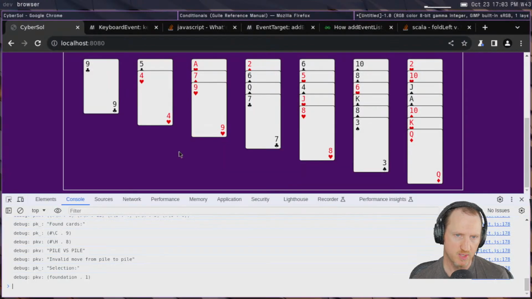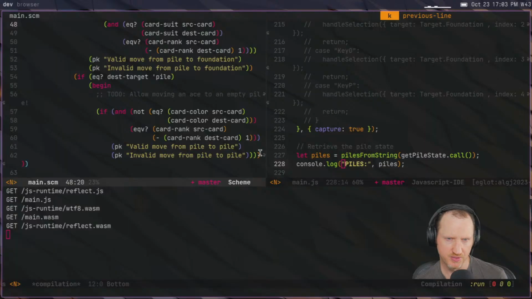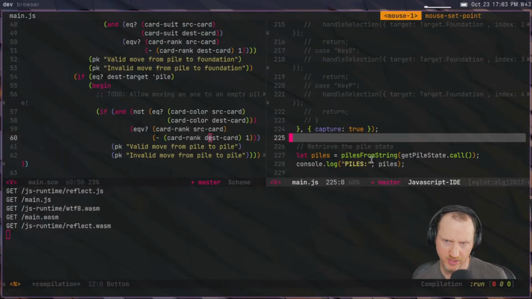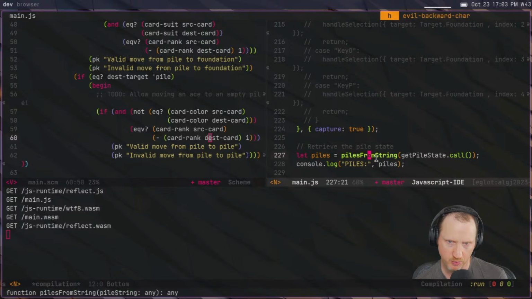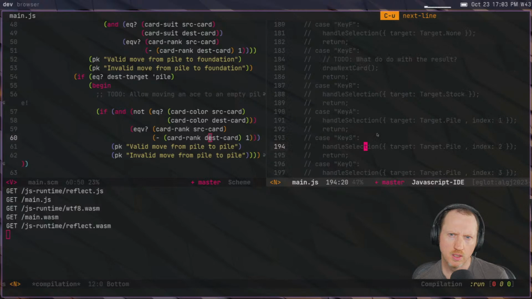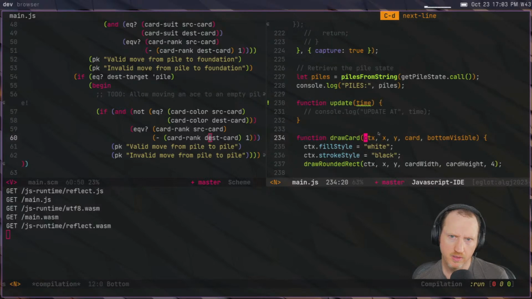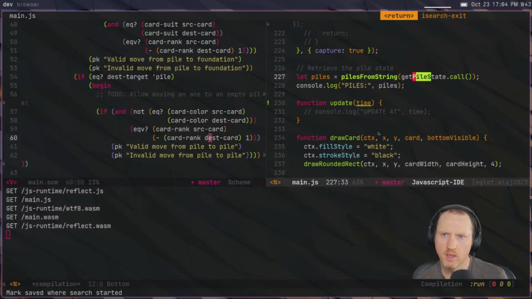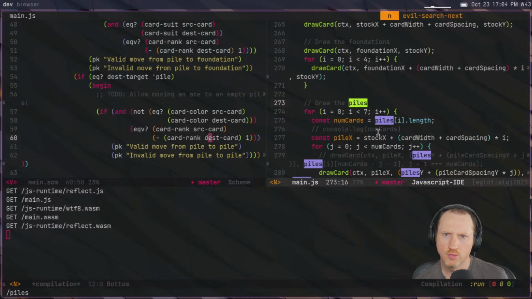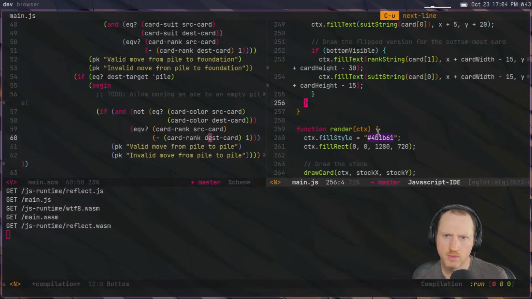the UI needs to be updated to gather all the piles. So if I have that, piles from string, get pile state call, piles from string, I should be able to reset them, actually. What if I do that? Can I just like, wait, hold on. Draw the piles.